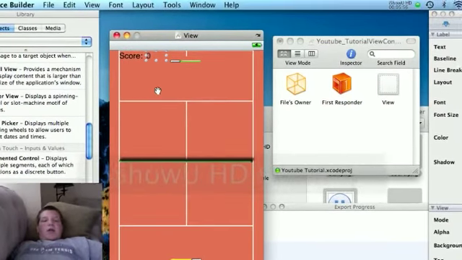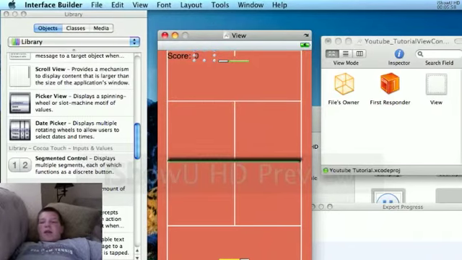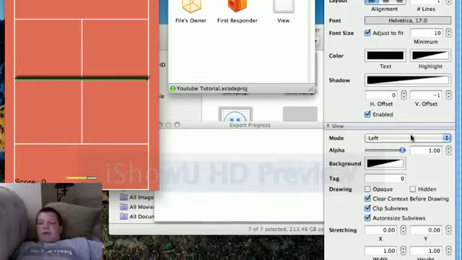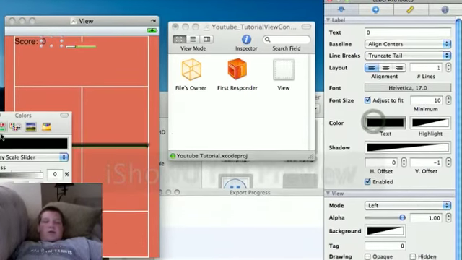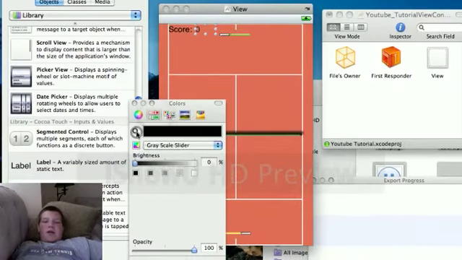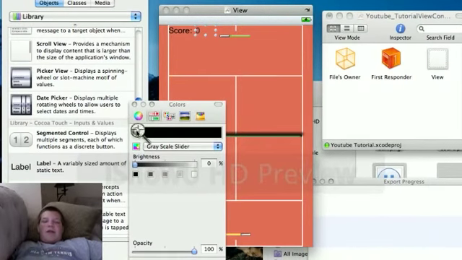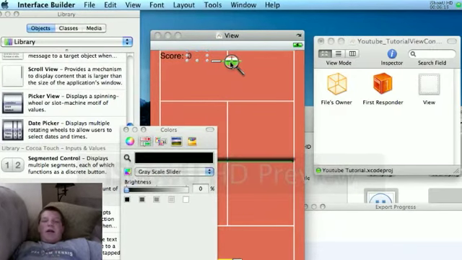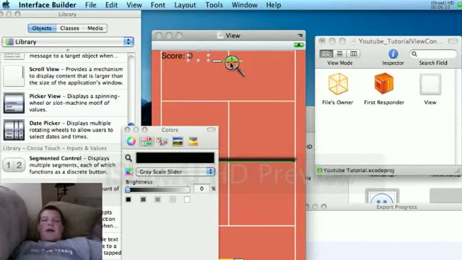Alright. Our score, and now let's just make these text. I'll make this one green and the other one yellow. This one, I'll go into here, and then click this little magnifying glass. And it brings up a thing so that you can select an exact color. So I want that green.